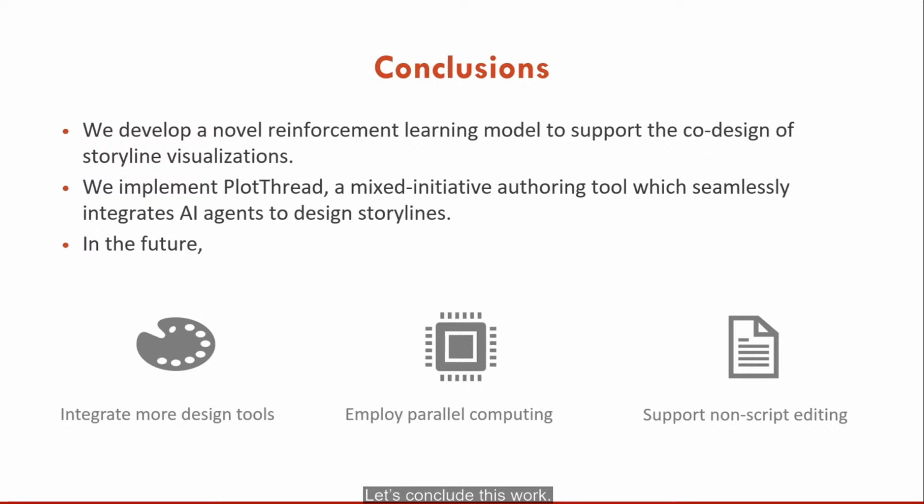Let's conclude this work. We developed a novel reinforcement learning model to support the co-design of storyline visualizations. We implemented PlotThread, a mixed-initiative authoring tool which seamlessly integrates AI agents to design storylines. In the future, we plan to integrate more design tools to support users' design requirements. We also plan to employ parallel computing to accelerate our agent. Finally, we are very interested in supporting the design of storylines without any story scripts.